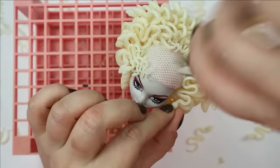So this is how it looks. Now let's paint it with acrylics, protect the surface with glossy varnish, and then we can move on to the next step.